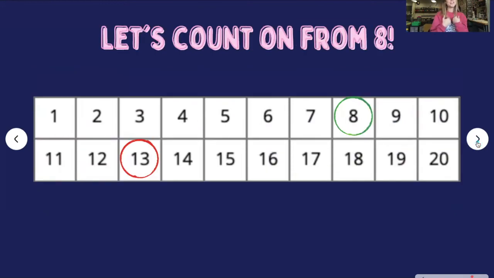Now I'm going to show you how I can count on from the number 8 to get to the number 13. I use the green circle to show where I'm starting and the red circle to show where I am stopping. So for this problem, the first thing I need to know is what number I'm counting forward from. That's the number in the green circle, the number 8. Then I need to know what number I'm counting to. That's the number 13 in the red circle. As I count the numbers, I'm going to write them at the bottom of the number line to help keep track. Watch me. 8, 9, 10.